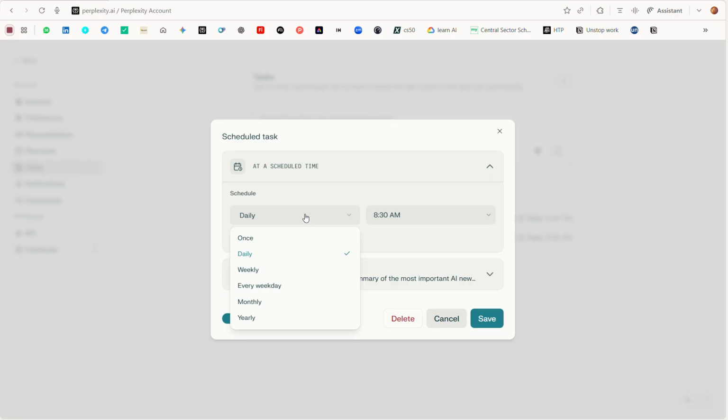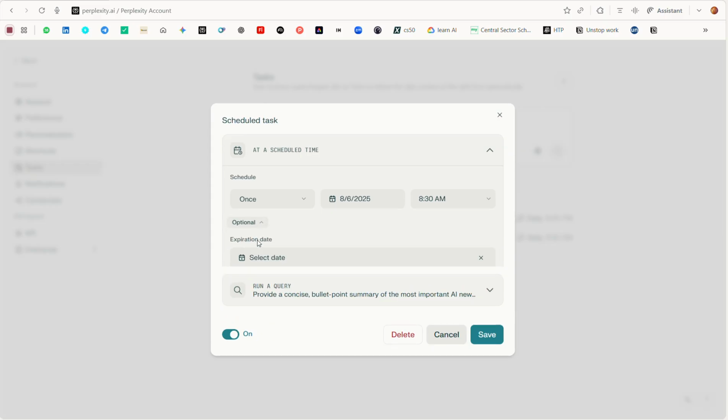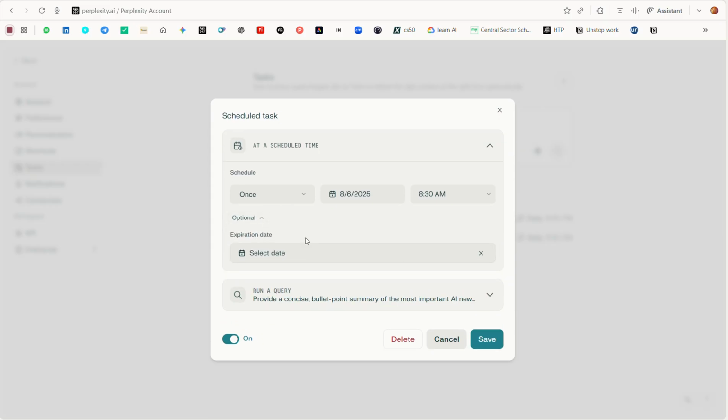weekday, monthly or yearly, at whatever time you want. For the daily basis, it is around like this. If it is once, then at which time you want it to happen, and do you want any exception days. When you click on daily, at what time you want. If you keep weekly, on which day you want. If every weekend, then at what time. Like every monthly, which date you want. Every yearly, which date and which month you want. It will all be scheduled just on your preference.